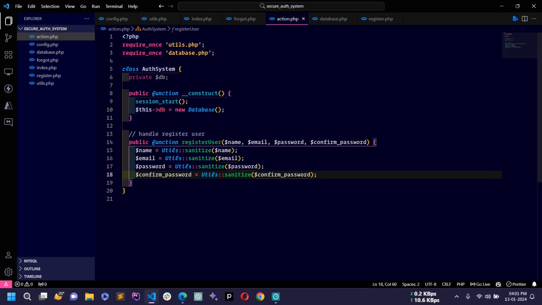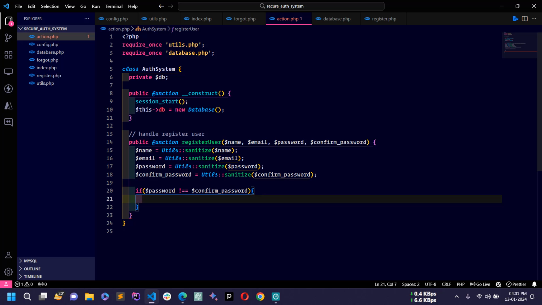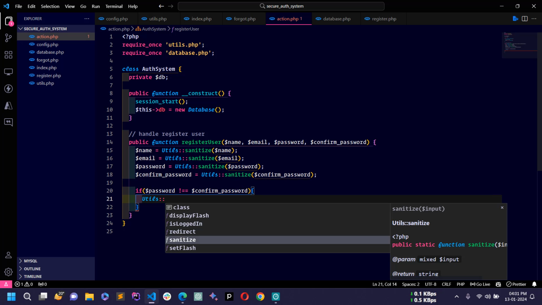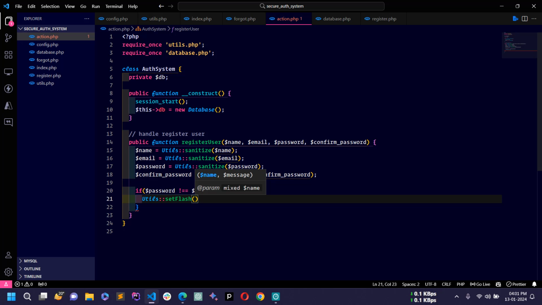Now next I will check whether the password and confirm password are equal or not. So here I will use if password is not equal to confirm password, then we will use Utils, and here we can use the setFlash method that we already defined.